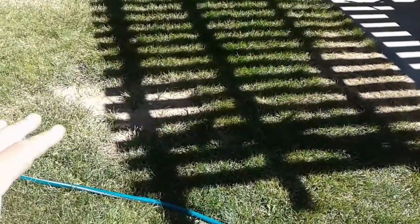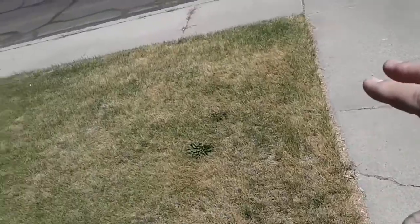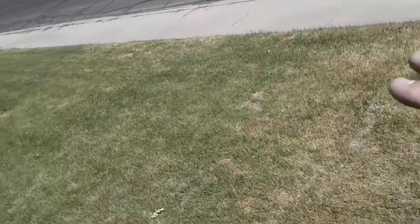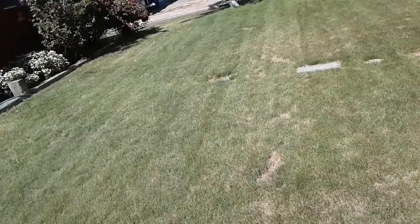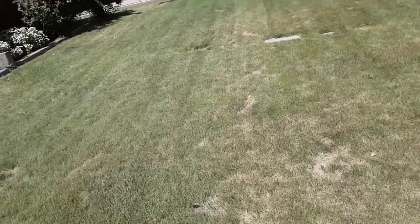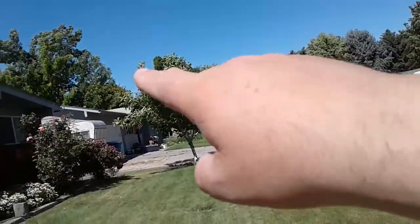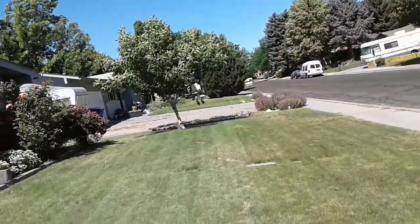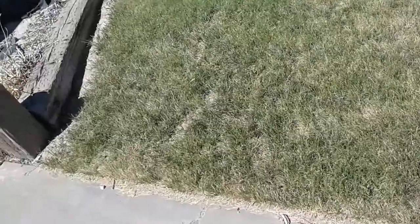This is what I was talking about with heat stress. You can see just how brown the grass has gotten. I've put a lot of water on this front yard — two inches every single week. It's just absorbing it, the heat's killing it, and you can see the wind's blowing, so the wind is pulling moisture out of the ground and drying it out faster than I can keep up.